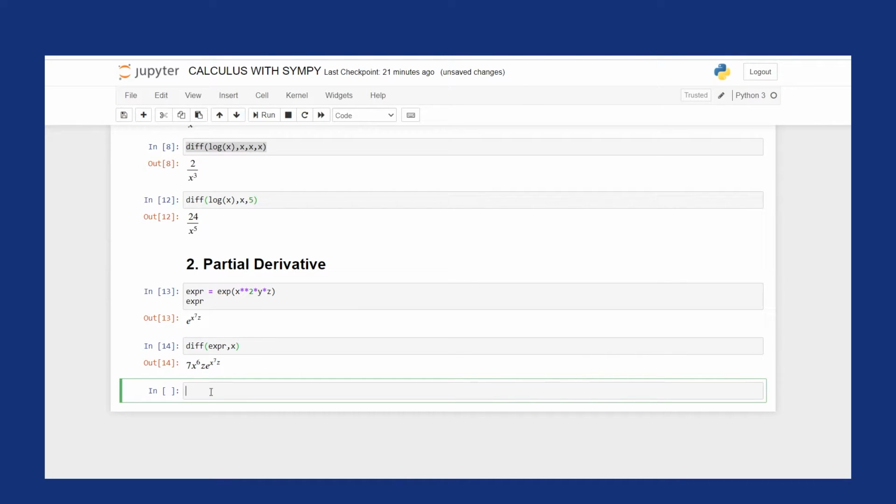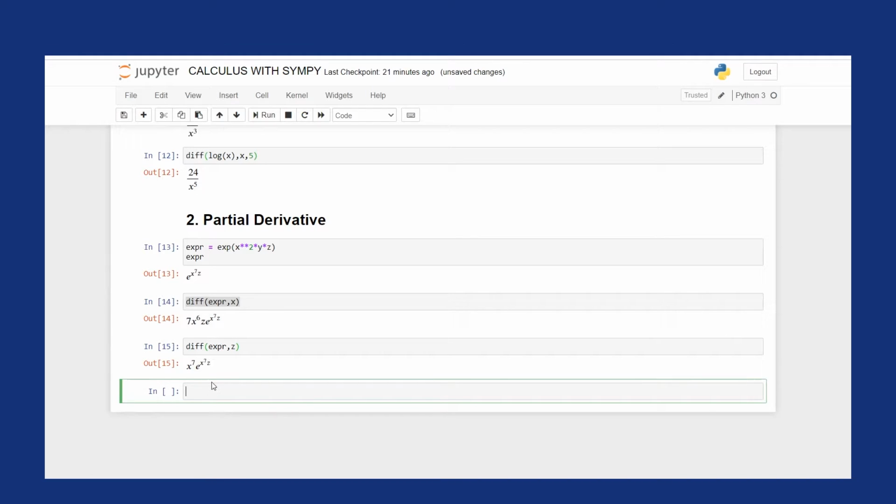The same thing if I wanted to differentiate with respect to z: I would just put z, and when I run this, it gives us x power 7, because z becomes 1, and then the exponential of x power 7 z.